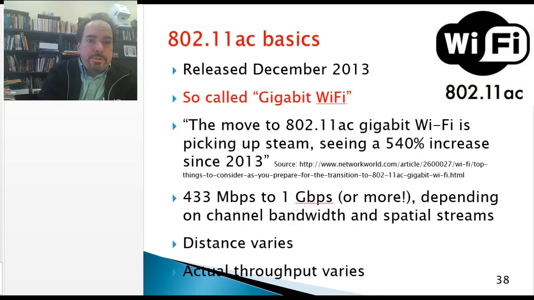And now we come to the third version of 802.11, version AC, that I want you to be familiar with. I used to have this slide in green, but it's gotten so important lately I've switched it to red, and I do test you on this. It's the newest ratified standard. People refer to this, at least in trade magazines and newspapers, as gigabit Wi-Fi. You'll see why in a second, because the throughput is supposed to be from 433 megabits per second up to a gigabit per second, so hence gigabit Wi-Fi. It varies with distance, and of course your actual throughput is really going to vary.